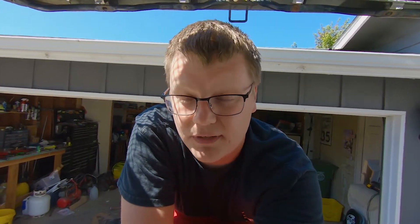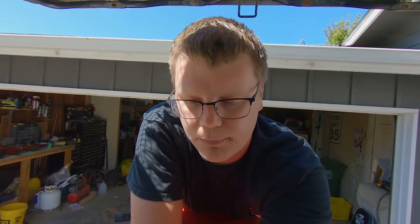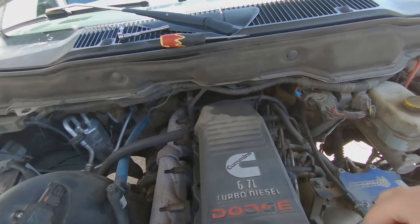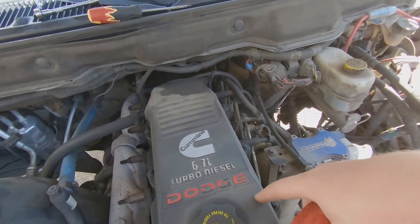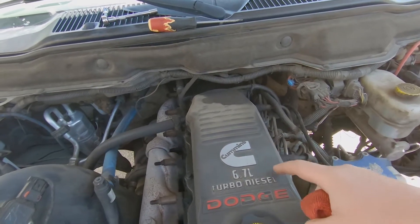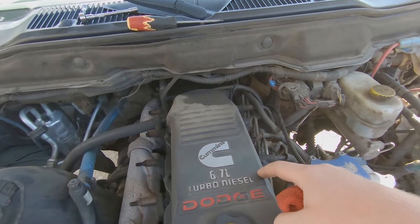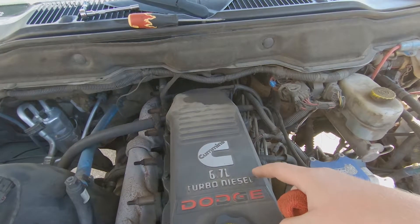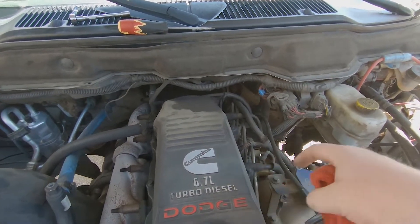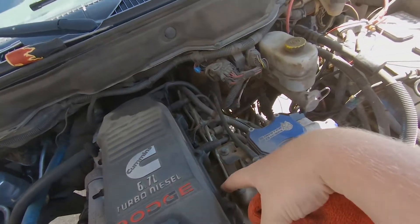As far as this project is concerned, it's not very difficult — it is time consuming and there's a few things you're going to need to know. I'm going to start a time lapse here because you guys don't need to see me take the valve cover off. You're going to take the top half of the valve cover off, and then I might come back and show you guys the CCV filter. I have no idea if this one's been deleted or gutted. Then we're going to take the lower half of the valve cover off.